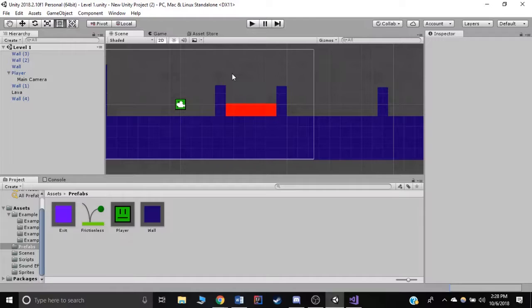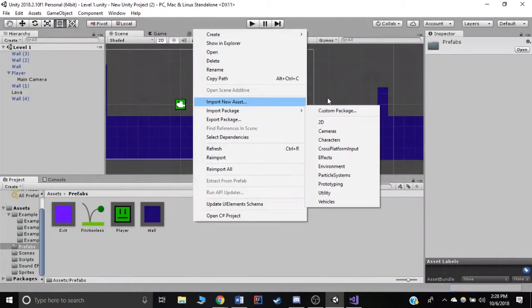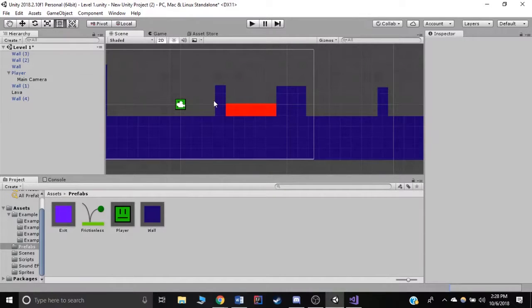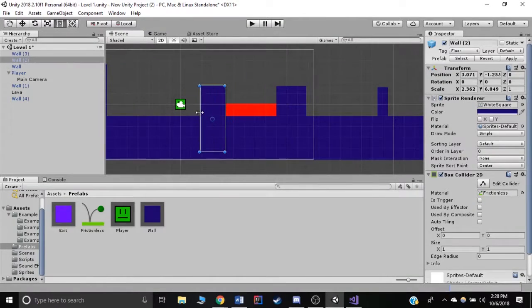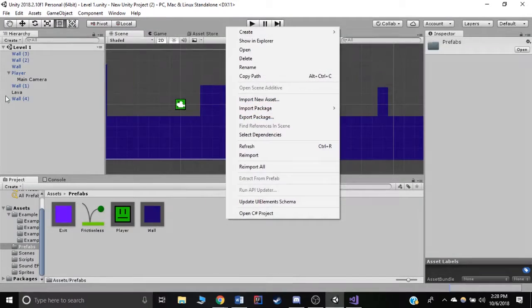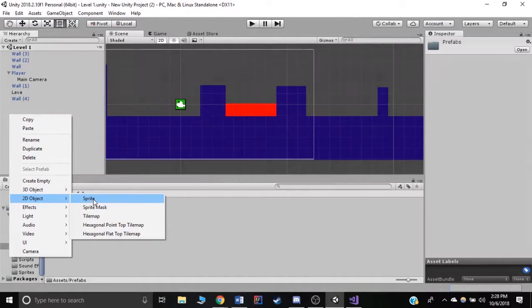Alright, so now we're going to add in an enemy for ourselves, so you can jump on those. And so we're going to create another 2D object, sprite.